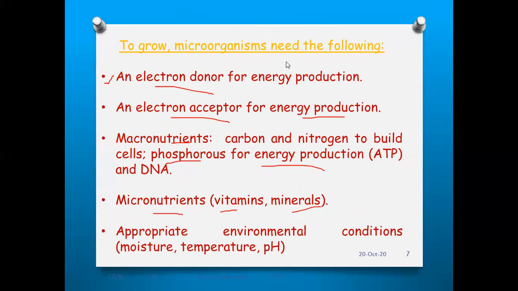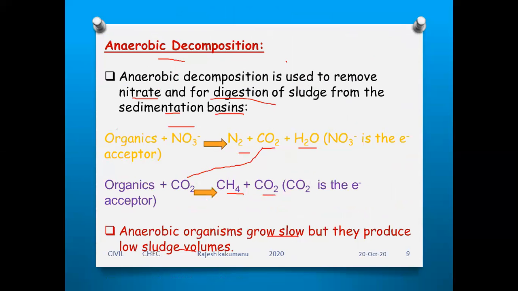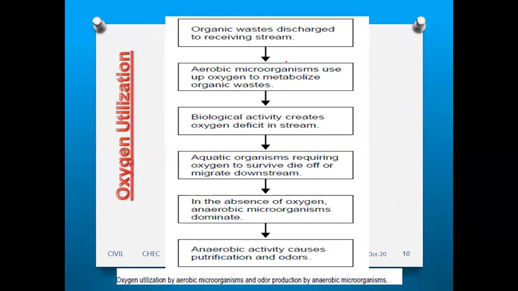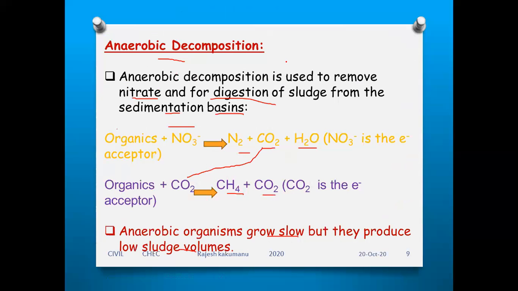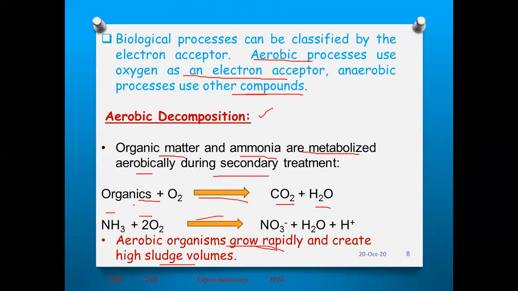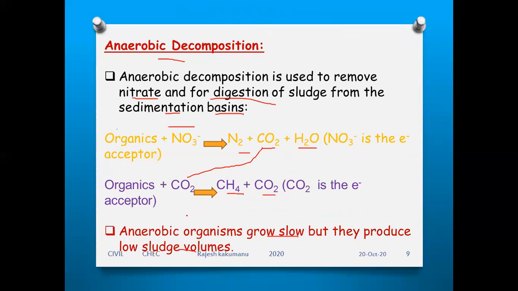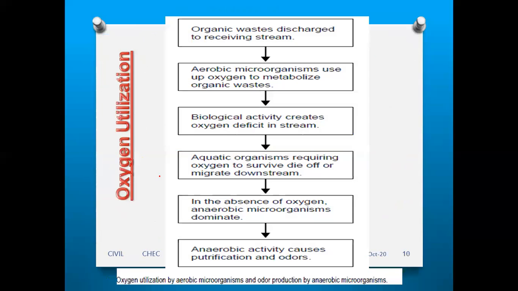Next, coming to the next one. Whenever you get any definition of aerobic decomposition, you have to write these equations. Whenever you get anaerobic decomposition, you have to write this concept. The next one: how the oxygen is utilized in the secondary treatment plant. We'll see how the oxygen is utilized in the secondary treatment plant.